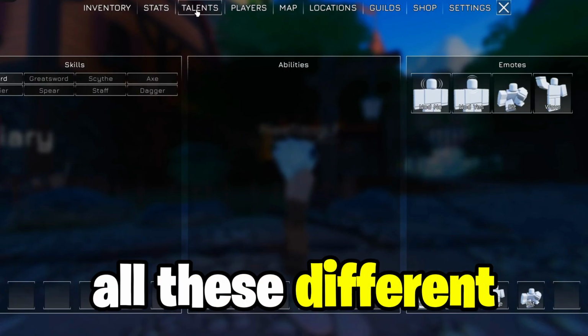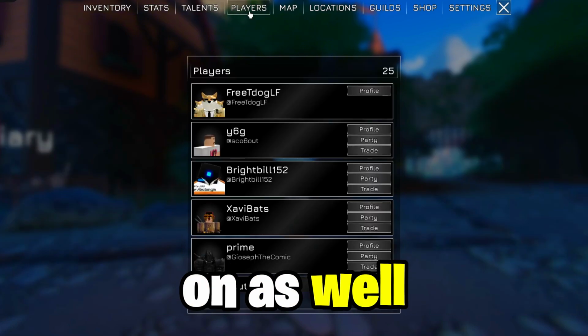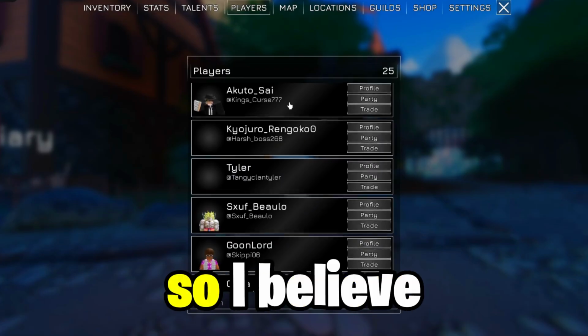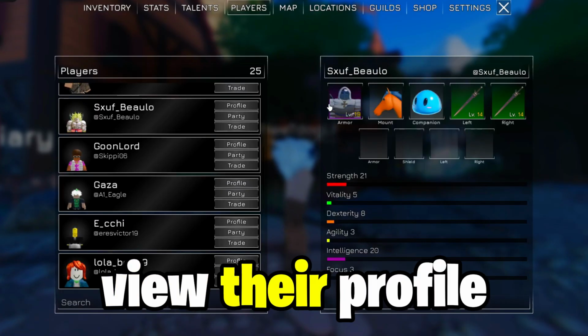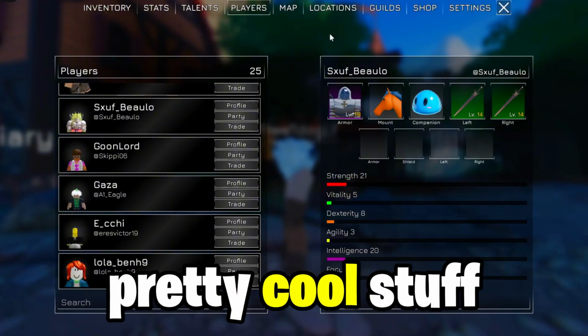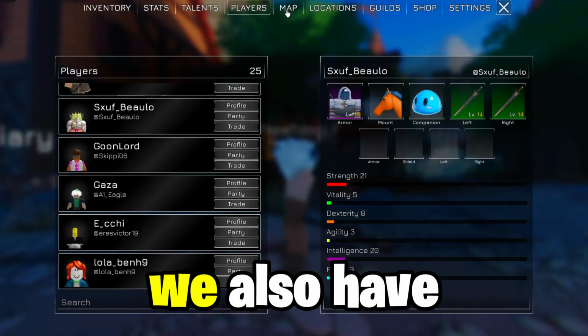You've also got all these different talents, which are all these different skills that you'll be able to put on as well. Then you have the players in the server, so I believe this is everyone in the server. You have 3 different options on each person. You can click and view their profile if you want to. They have some pretty cool stuff there. You can also trade with people, and you can also party up with them.